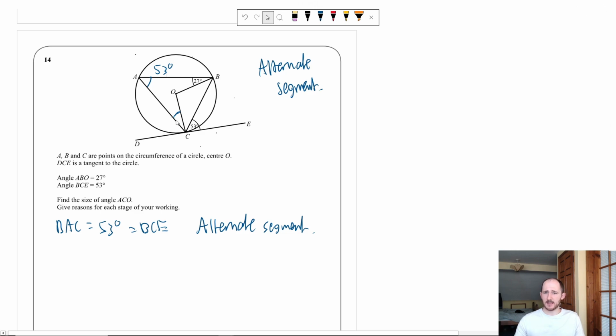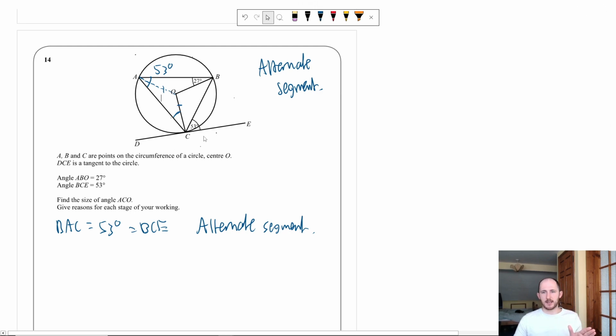So, again, there's a few things we can do, but I'm going to draw a line over here. Now, both of these are the same length. They're both the radius of the shape. Now, how can we work out what that angle is? Well, there's a few different ways we could do it, right? By the way, it's not just half of 53. That's one thing I need to get abundantly clear. It's not half of 53. It may look like it. It may end up being it, but we can't assume it.